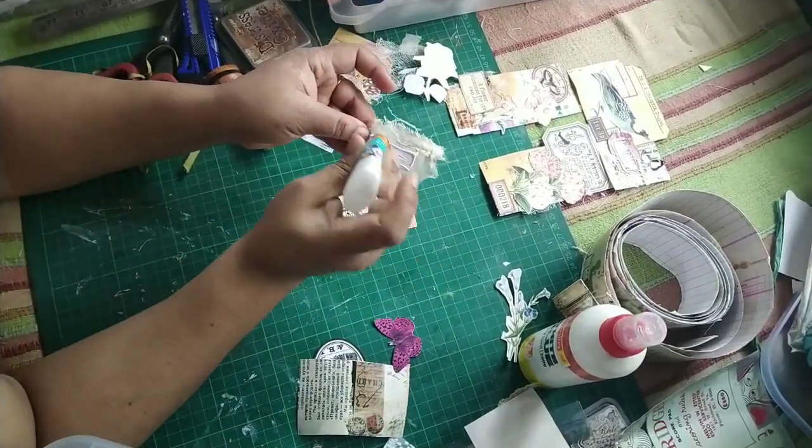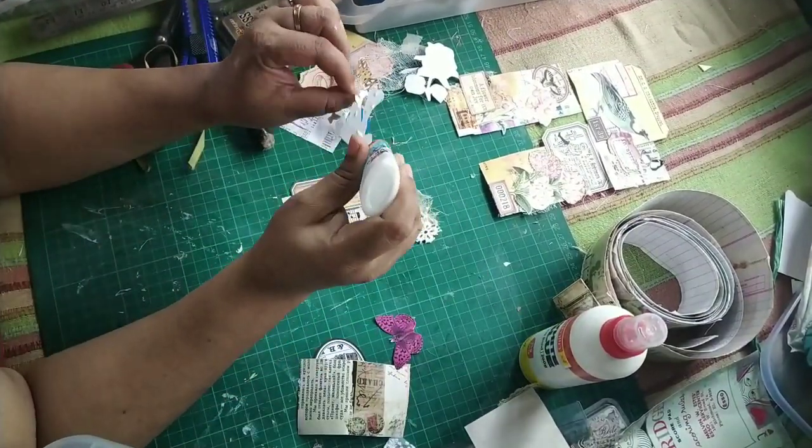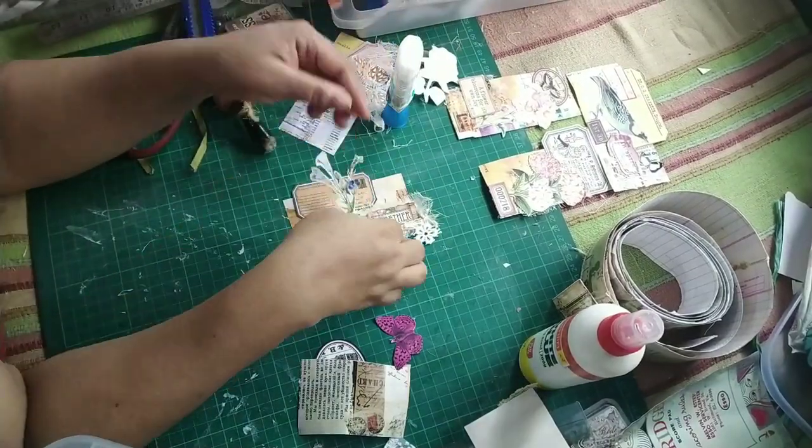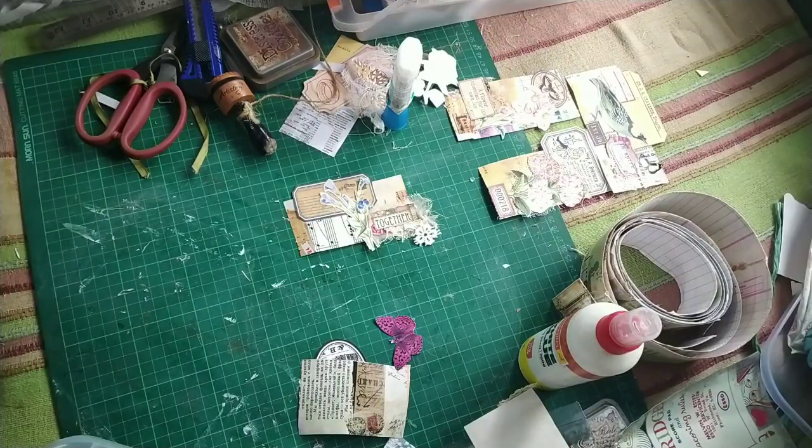So here again, I'm using some label from. This together word is from my porch print, and this floral element I would not recommend this shop, but anyways, since I've bought it, I'm going to use it, and that is one of the reasons I have layered it on that label. And I still have, I think, two more pieces that I need to work on, and I will be doing that.